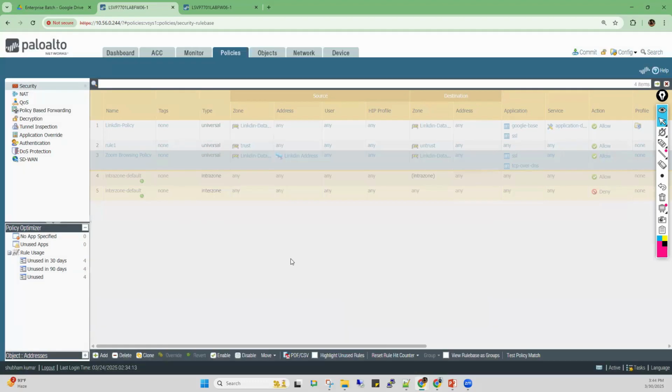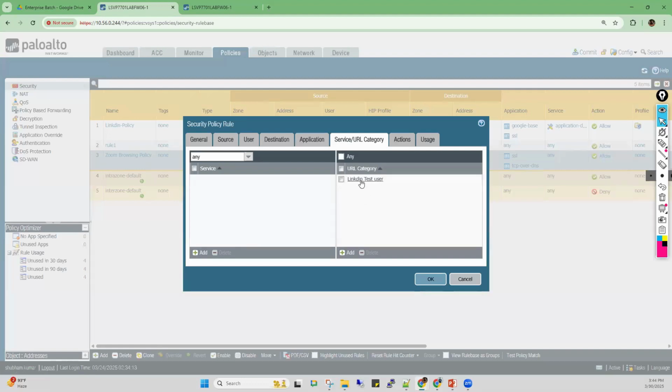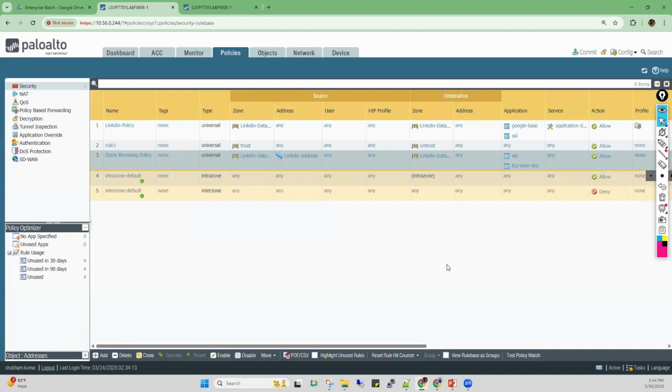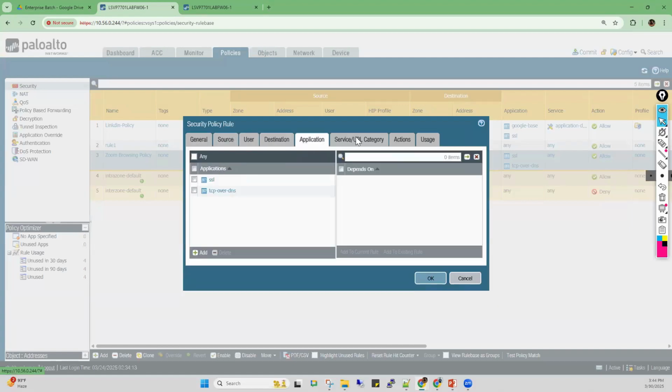Okay. So now what happened? Whatever the URL you added here in this URL category, every URL will be allowed. Now, for example, if this client raised one request, and in this request, this client is telling, hey, I want to allow zoom.com as well. What you will do? You will go to the policy and check for LinkedIn. Is there any policy? You will get, yes, this is the policy for LinkedIn. You will open this policy. You will check everything is there.